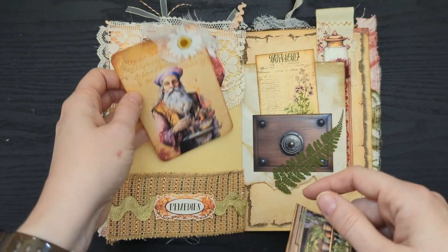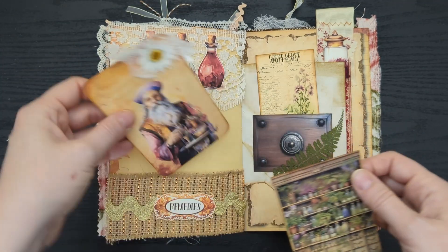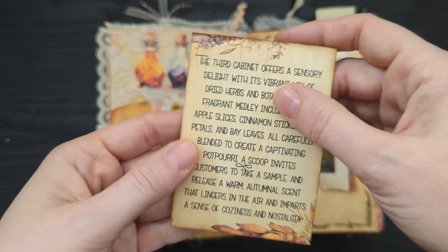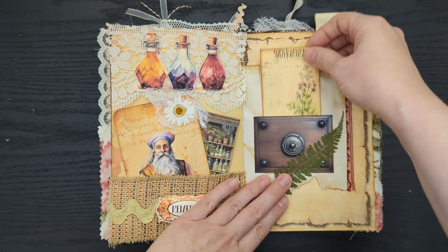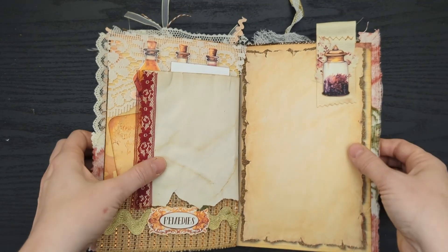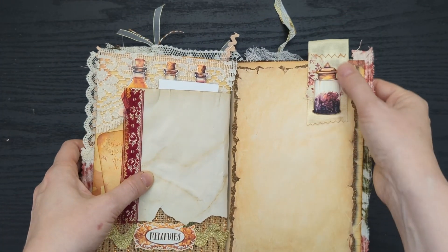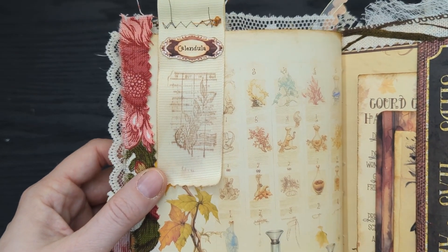I've left the backs of most of my cards blank so I can write on them later. There is a lace flip-up here that I attached these apothecary bottles to — I used a piece of burlap and wired ribbon, and I pulled the wires out of all my wired ribbon so they were easier to work with and cut. There's a little remedies label at the bottom. Here we have the third cabinet, with dried herbs and botanicals inside it — there's the front — and over in the apothecary drawer we have another apothecary receipt, the Gourd Grove Apothecary logo, and a little bit of vintage red ribbon. I used a wide piece of ribbon — I think it came off a bedspread set from the store — along with a little bit of vintage fabric and an apothecary jar, and I cut those with my pinking shears.